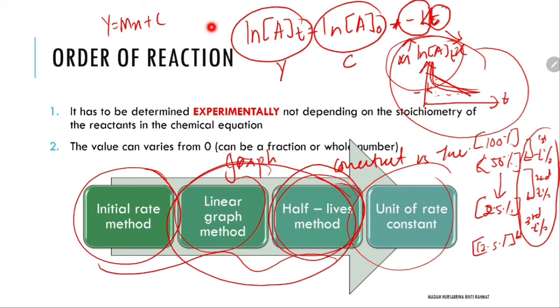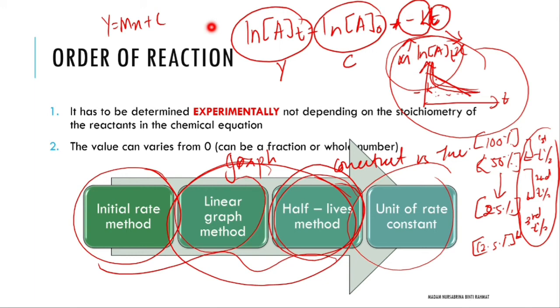If it's a first order reaction, the half-life will be the same for the first, second, and the third. But if it's a different order of reaction, either zero or second order, one of them will have a greater half-life at greater concentration, and the other will have a smaller half-life at greater concentration. I'm going to discuss this with you next week, in another tutorial.